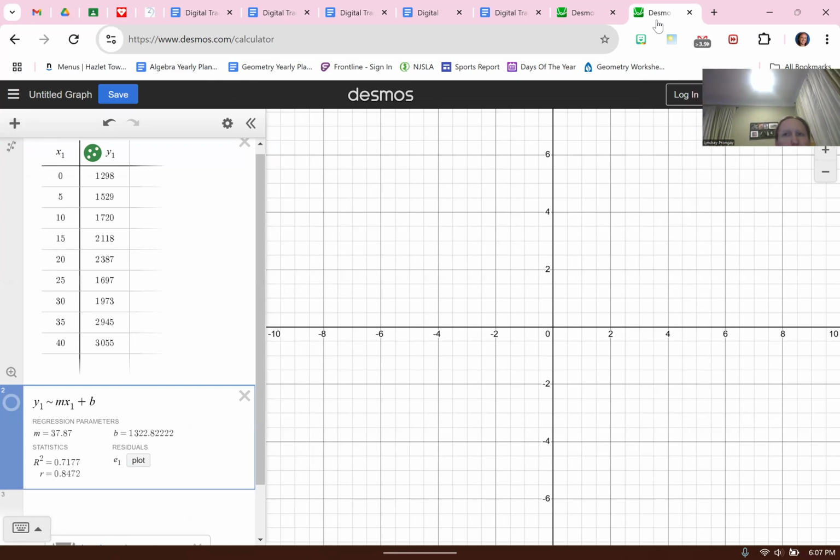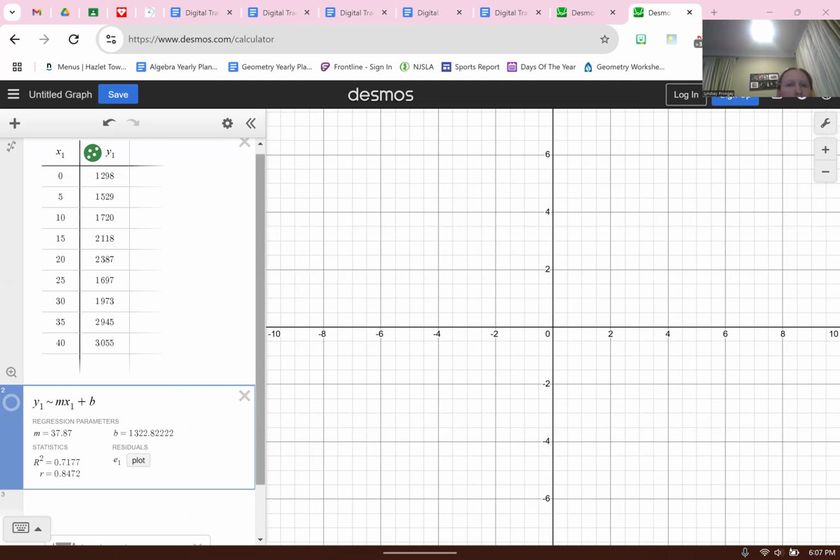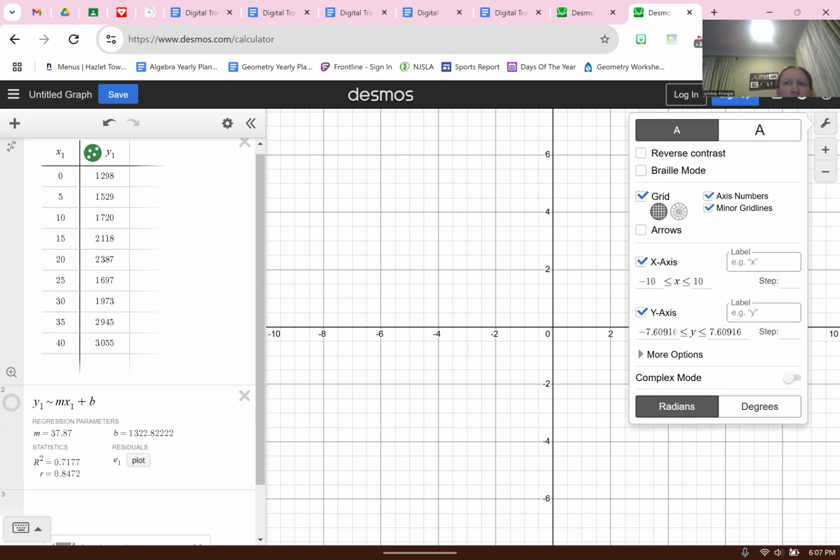Okay, you can see I have my chart loaded. But if you look at my graph, you don't see anything. The reason is my graph is currently going from an X of -10 to 10 and -8 to 8, which based on my data, you're not going to see anything there. So this is where changing your window is going to be helpful. To do that, there is a wrench in the top right corner, which is graph settings. And I'm going to change the scale on my X and Y axis.